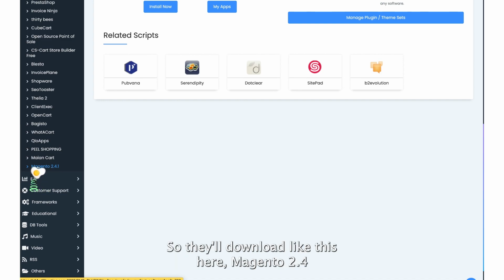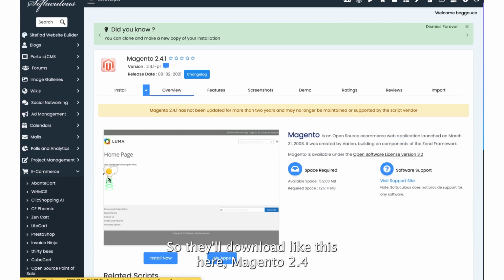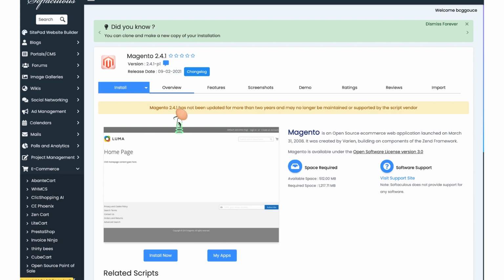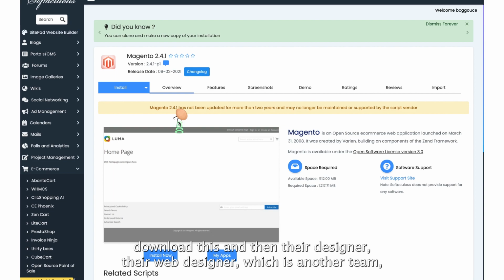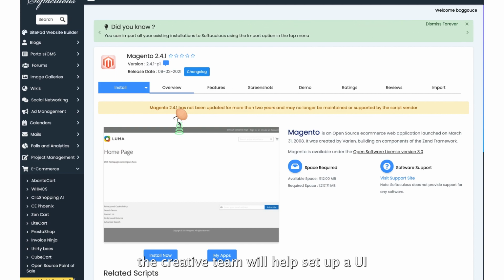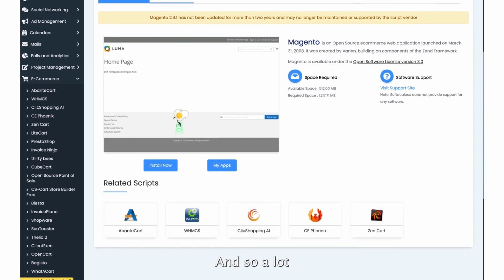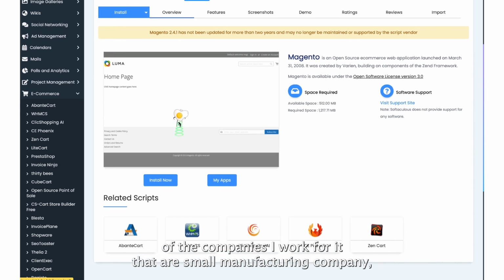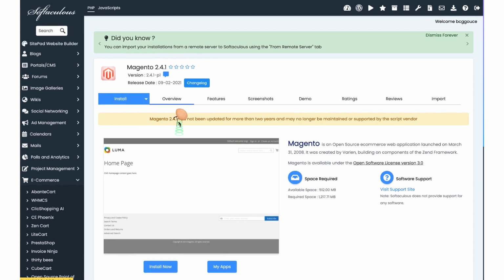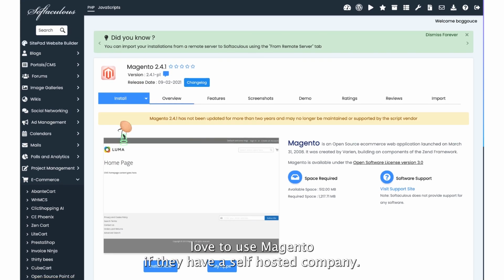So they'll download Magento 2.4, and their web developers will actually download this, and then their web designer, which is another team, the creative team, will help set up a UI before the development team pushes it live. A lot of the companies I work for that are small manufacturing companies love to use Magento if they have a self-hosted company.